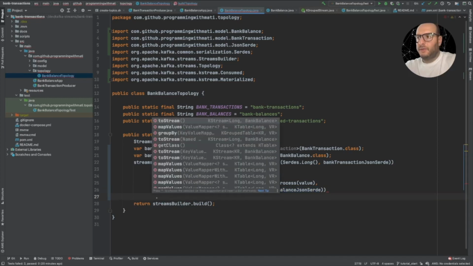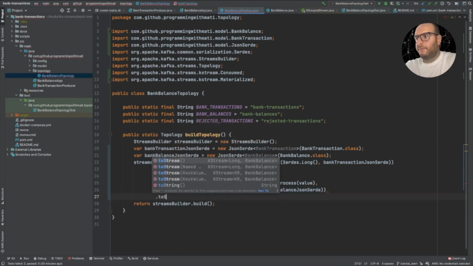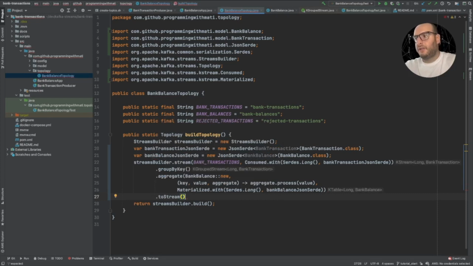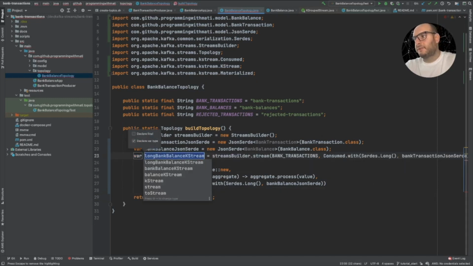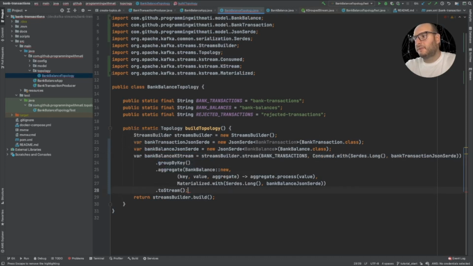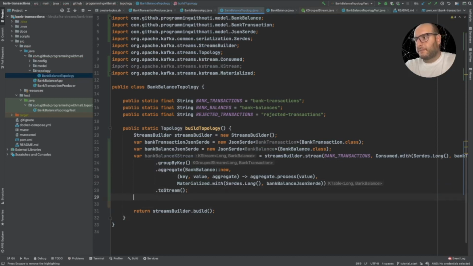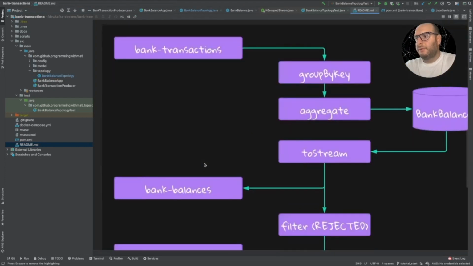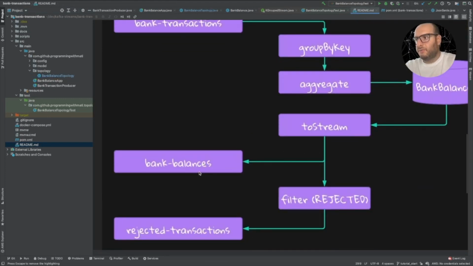Now what we want to do is stream this table, because we want to send updates about the bank balance. So we basically create a stream of bank balances. Let's say bank balance KStream. Now what do we do with this stream? If we look in our topology, we will see that we want to stream it into the bank balances topic.